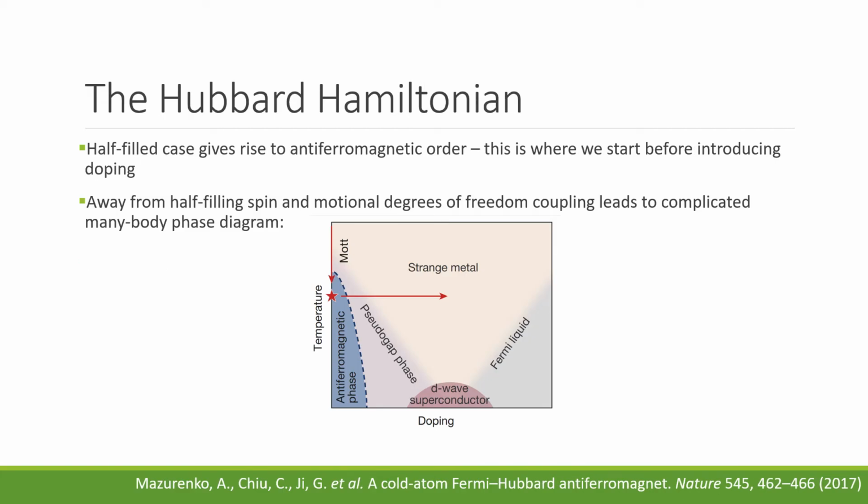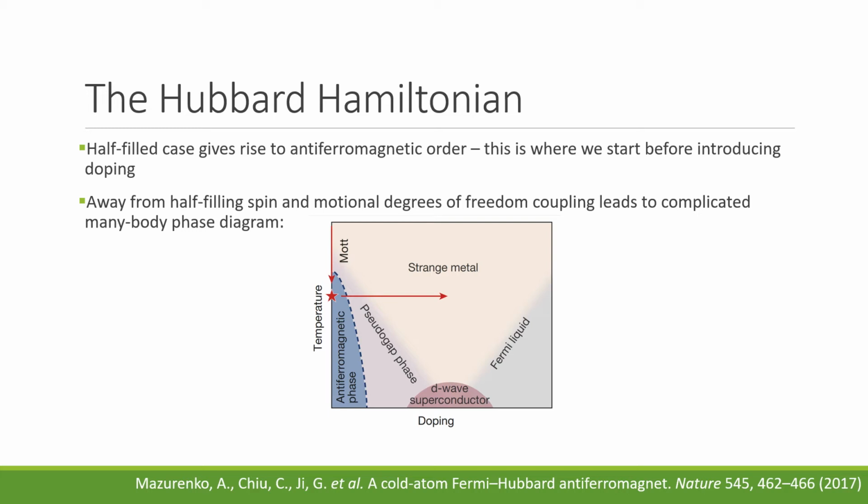So going back to the Hubbard model, we start in the case of half-filling with long-range antiferromagnetic order by creating a cold region of uniform density. This is predicted by both the Hubbard and Heisenberg models. The authors then hole dope away from half-filling and investigate how this affects the strength of the magnetic ordering.